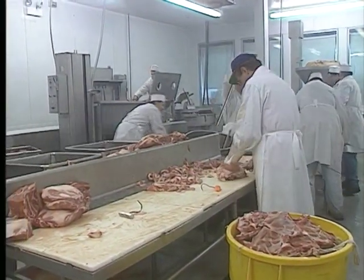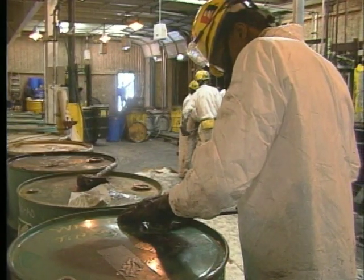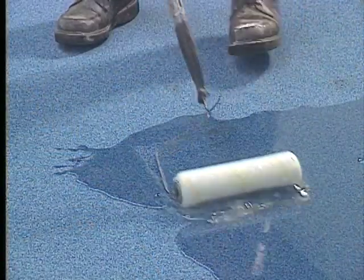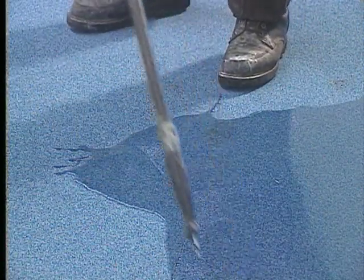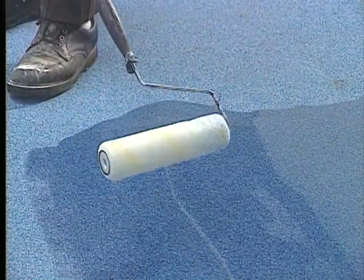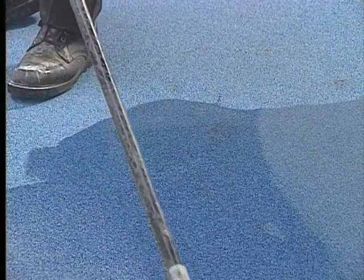Normal application is 8 to 10 mils per coat. For food processing environments, we recommend ICO Guard coating. For secondary containment, High Guard or Super Guard are the coatings of choice. ICO Sealer is designed to provide one-coat protection against dusting, moisture, chemical, and light vehicular attack. It can be applied over damp or dry surfaces with a spray or a roller, and it dries to a crystal clear finish. ICO Sealer is the top coat in our decorative quartz floors.